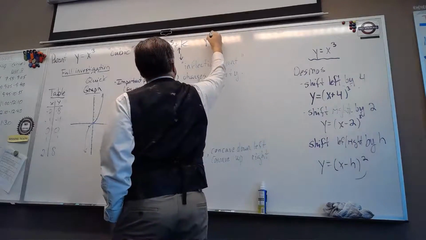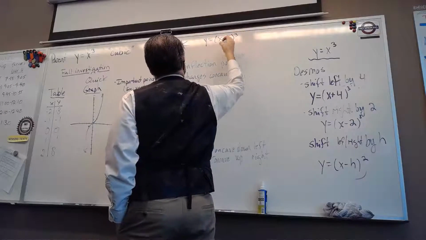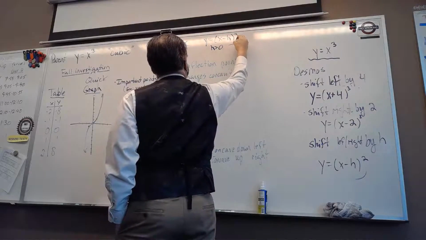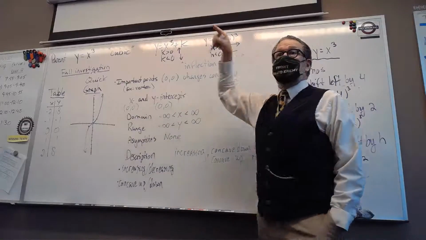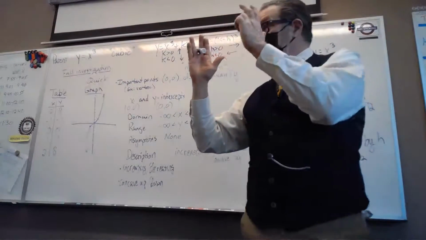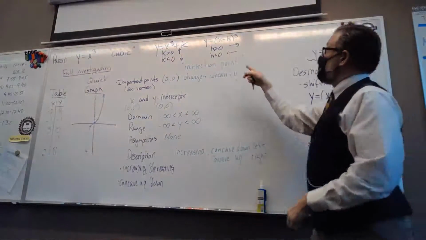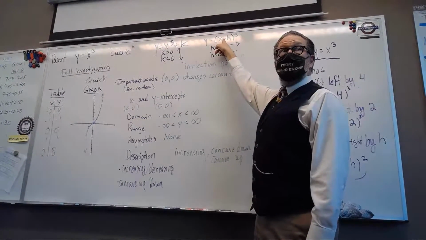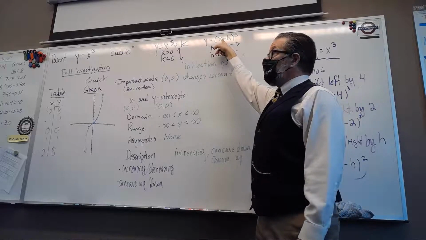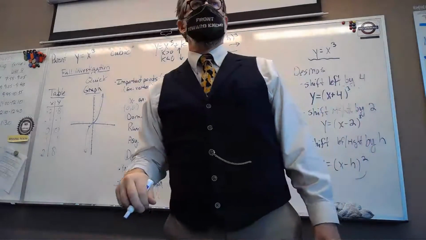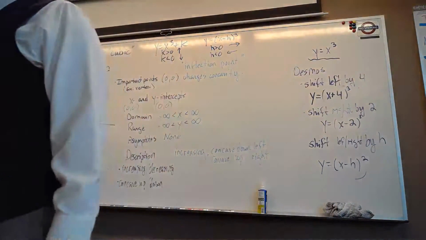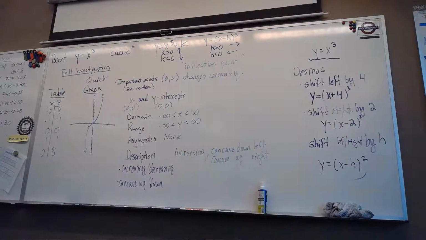And we've got y equals x minus h cubed. If h is positive, it goes to the right. If h is negative, it goes to the left. But remember, it's h that is positive or negative, not the equation. The equation is x minus some number. If I make the number positive, I write x minus a number. If I make the number negative, I write x minus a negative number, which always gets shortcut as x minus a negative. How do I write minus a negative? Positive. Plus. Okay.